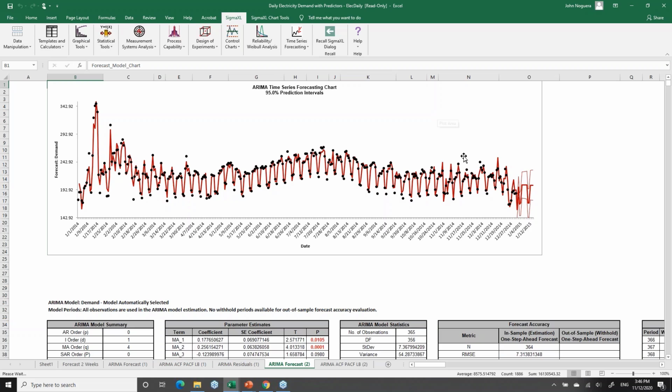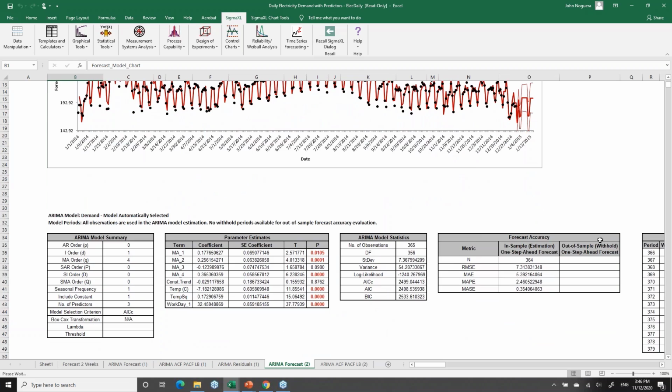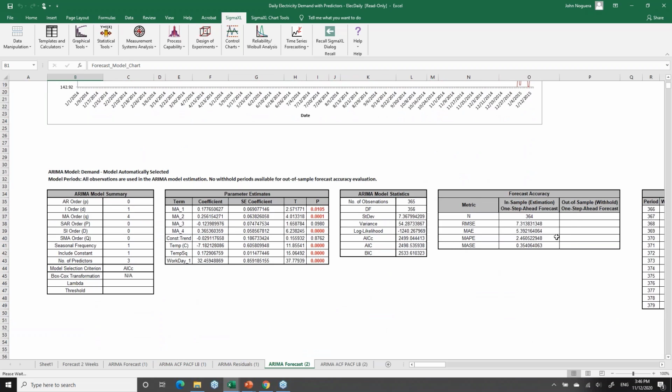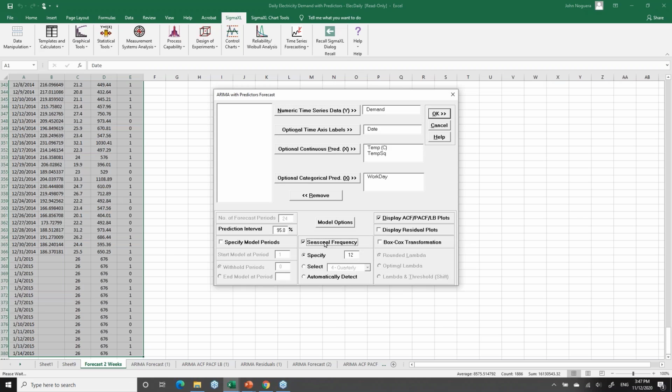Okay, here we go. So the red line is our prediction, our forecast. And here's our 14-day prediction, the new year, basically the electricity demand that we forecast for the first 2 weeks of January. We didn't do a withhold, so we don't have any out of sample. We could do that, but I'm not going to go back and redo it. But I just point out we do have our forecast accuracy statistics. Notice the model does some differencing, but we did not include seasonality. Let me redo this, because what I really wanted to do is put in a daily seasonality.